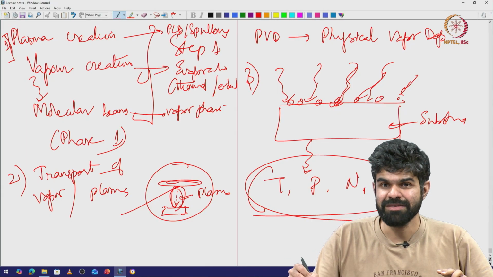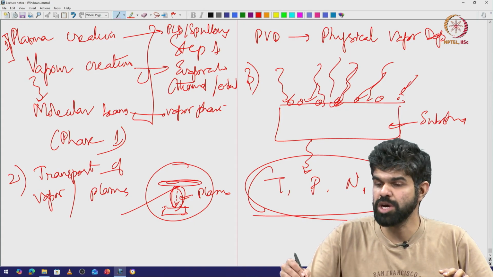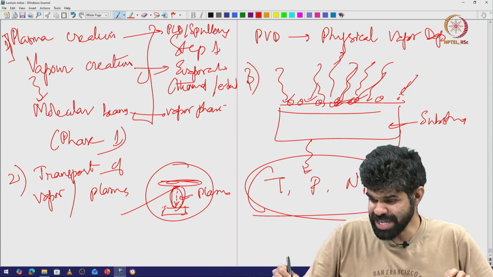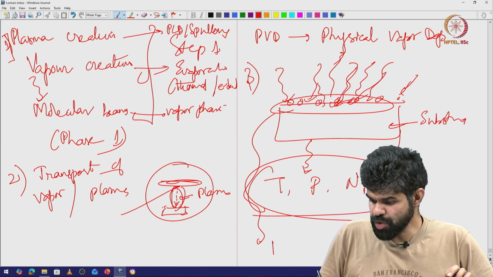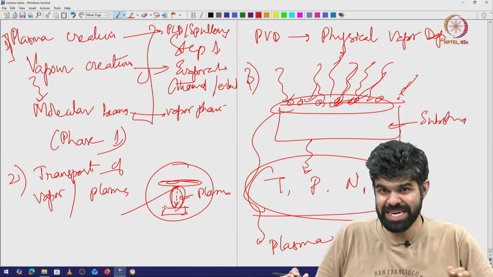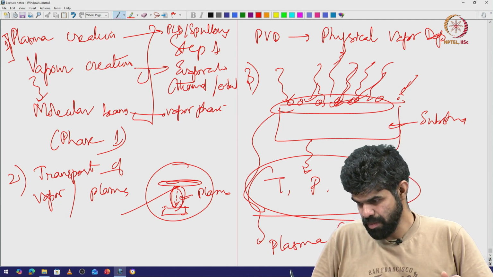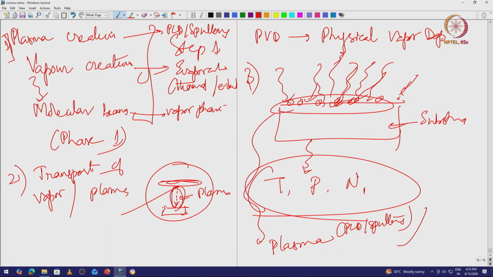Now I leave the system like this, right. So the atoms are coming, adsorbing, atoms are desorbing, more atoms are coming, adsorbing, right. So I have to create a plasma if it is PLD, or I have to do plasma if it is sputtering, or a vapor phase if it is something like MBE or evaporation. So I have to do a phase transition from vapor phase to a solid phase, right, and this phase transition is what we are going to look at now.